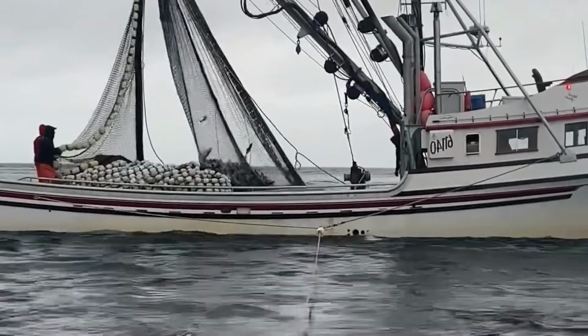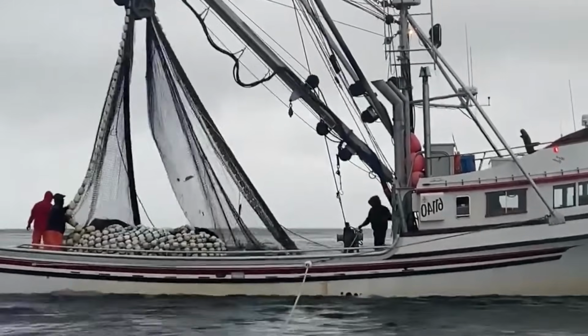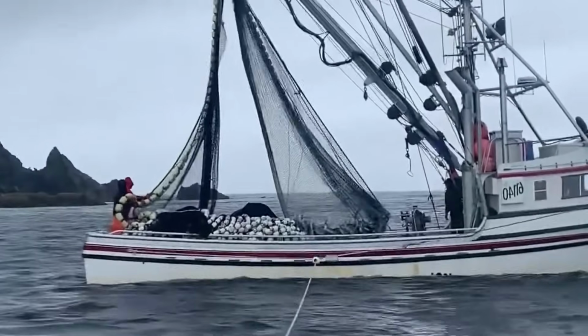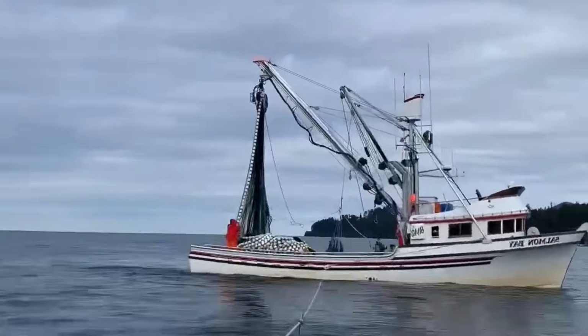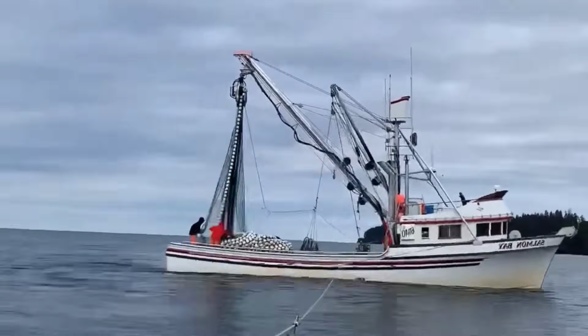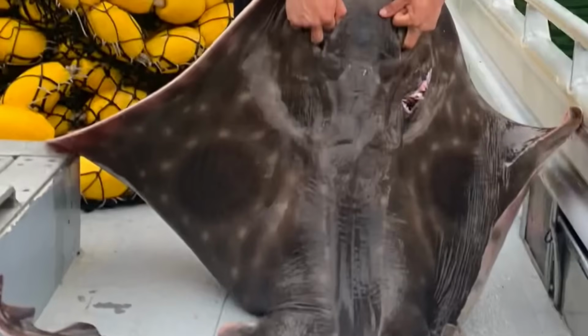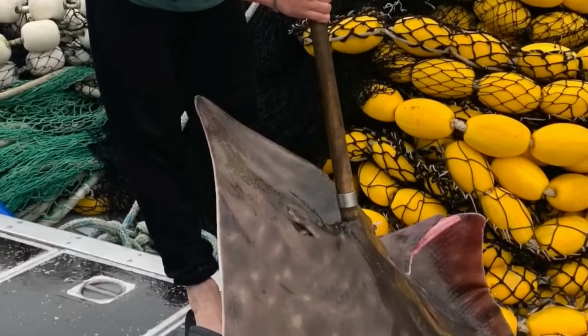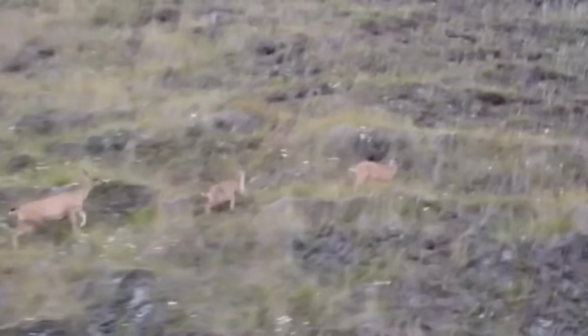Bigeye tuna spend their days in deep water and then swim to the surface each night, a daily migration also known as vertical migration. They make daily journeys to track their prey. Diving requires a lot of oxygen, and bigeye tuna's blood can carry more oxygen than that of normal fish. Spending time in the deep also means living in low-light environments, a lifestyle they are adapted to.